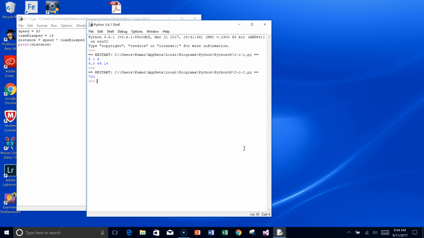Assignment to variables, right? The expression on the right hand side is evaluated and that value is assigned to a variable. Variable names in Python begin with a letter or underscore, and can only consist of letters, numbers, and underscores.